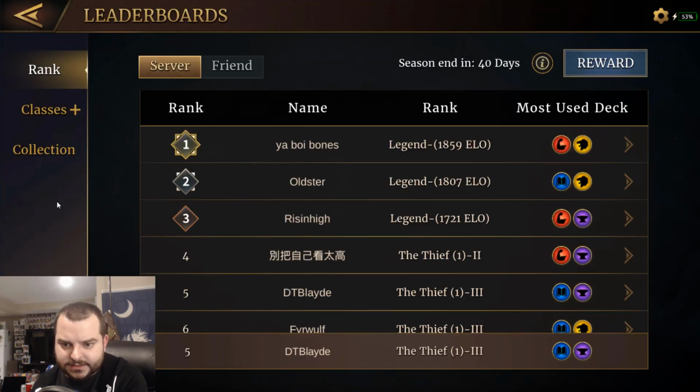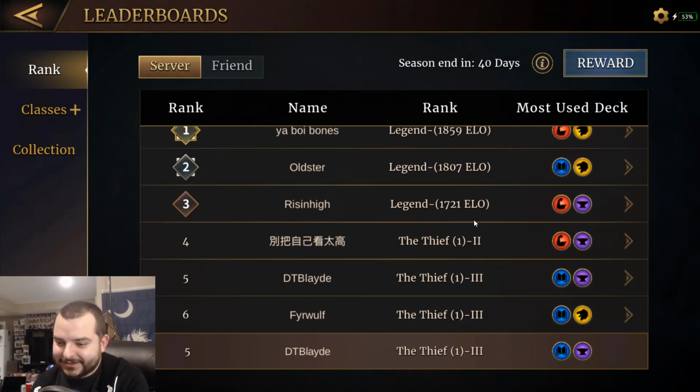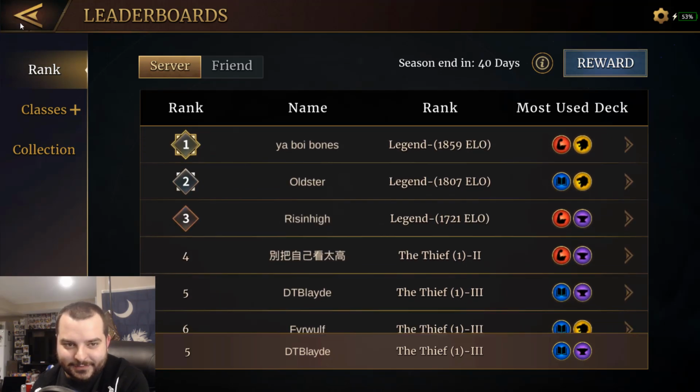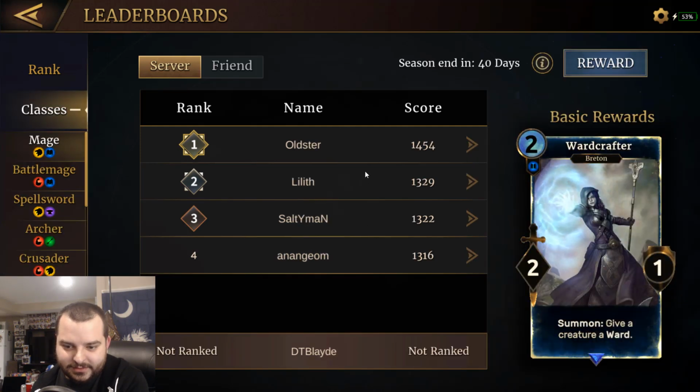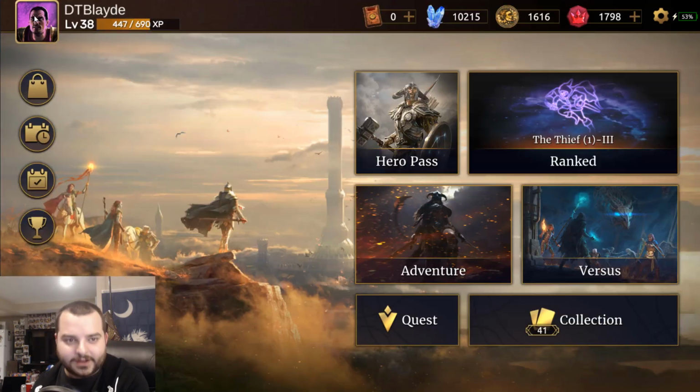But let's take a look at Razenhai's deck list. His most used deck is actually a warrior deck, so we can't even spy on the mage. So we can't steal that at the moment. But I will keep... Actually, no. What I can do is go to the class mage leaderboard. Oh, no. I guess Razenhai hasn't finished all their games yet. So I'll keep an eye on that.